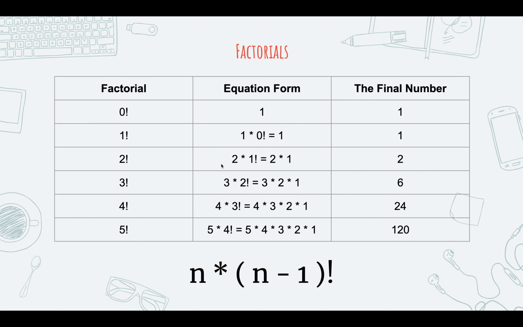But if you notice the pattern from 2 to 5, and any number that's greater than or equal to 2, it's basically just the number that we're currently on times the factorial of the previous number. So technically speaking, you can rewrite 2 times 1 as 2 times 1 factorial. You could write 3 factorial as 3 times 2 factorial. You can write 4 factorial as 4 times 3 factorial. And you can write 5 factorial as 5 times 4 factorial. This is important in interpreting how we can construct our factorial algorithm.